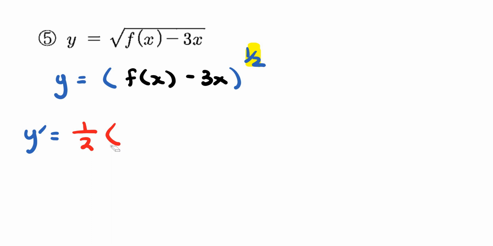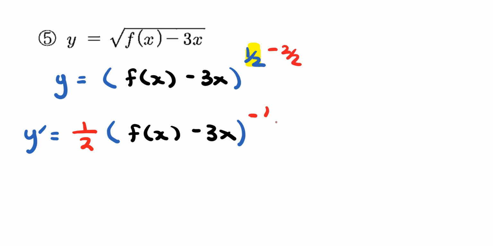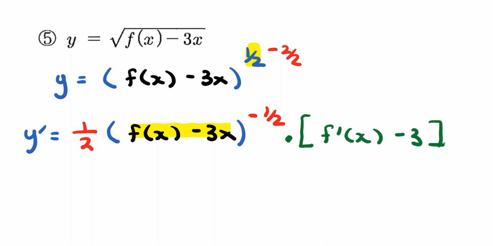Actually, let me just use a different color here. I'll go back to blue here. So bracket, and then f of x minus 3x. And then I close the bracket there, and then I subtract 1 from the power. So that's going to be negative 1/2. And then I multiply by the derivative of the inside. So what's the derivative of this? Well, let's put a square bracket there. That's going to be f prime of x, and then minus 3, and then I can close the bracket there, and that should be it for that particular question. I actually won't bother to simplify this one just to save time on the homework video guide.